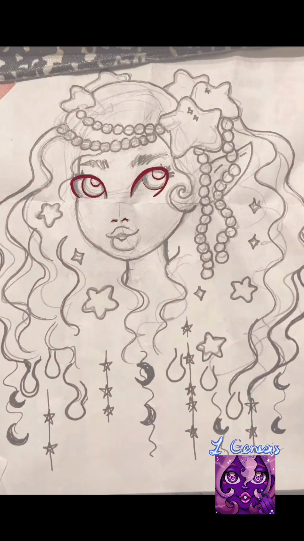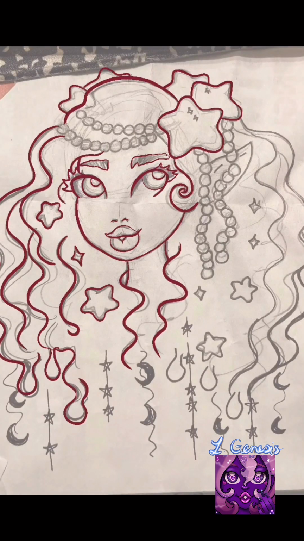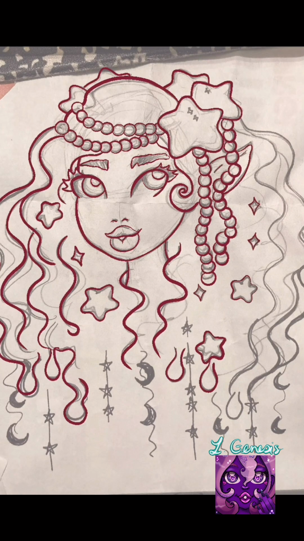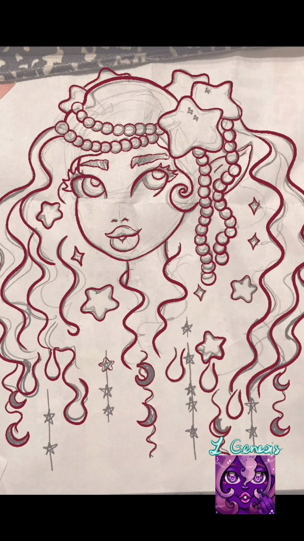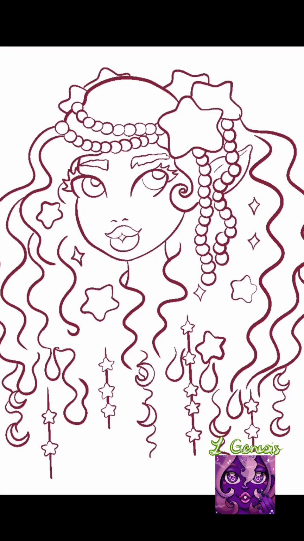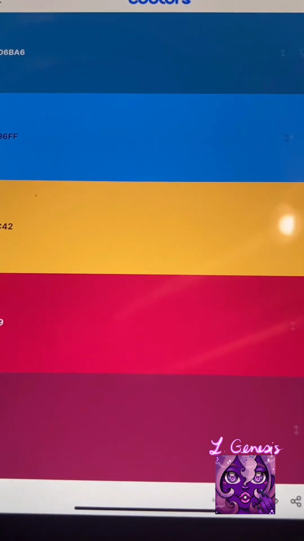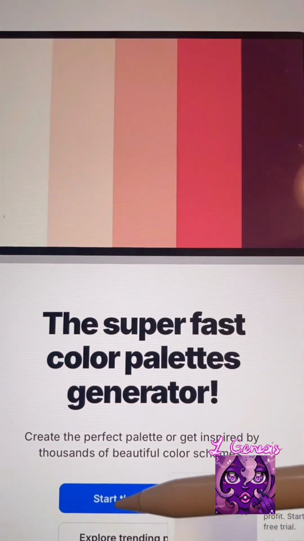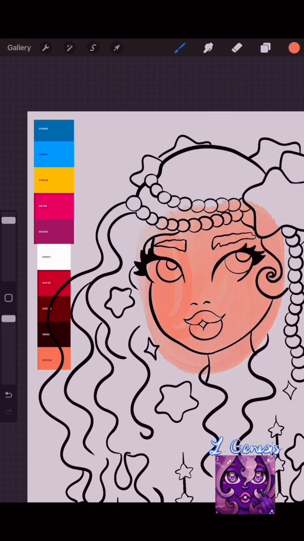For this week's episode, I chose to use the random color palette generator just to kind of mix it up a little bit. A little bit about the sketch. I actually drew it back in July. I believe it was during the summer. That part I know was during the summer, and it's just kind of been sitting inside my iPad case. I didn't think about it until I was cleaning out my art stuff and realized, oh yeah, I still have this sketch that I did nothing with. So it was time to do something with it.